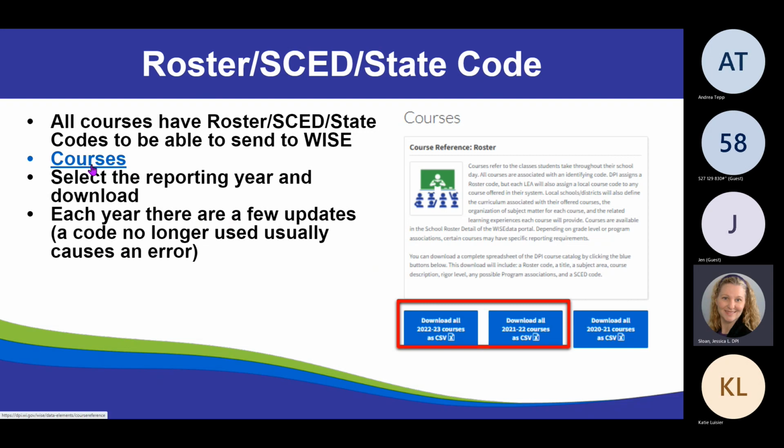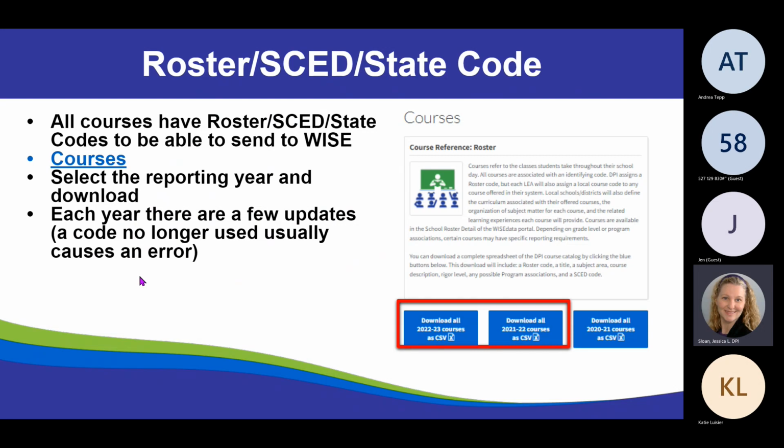On this slide, I have a snippet of the courses webpage from DPI, and this is where you find the courses download. So here's the link, and then I have a box around the 21-22 and the 22-23. Depending on the year you're working on, you can utilize that Excel spreadsheet.